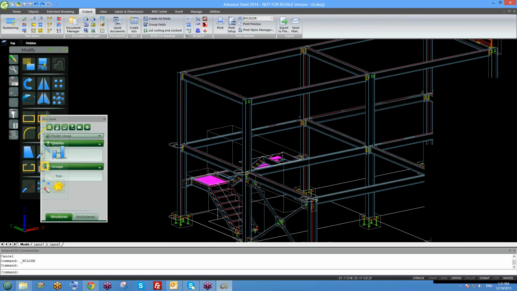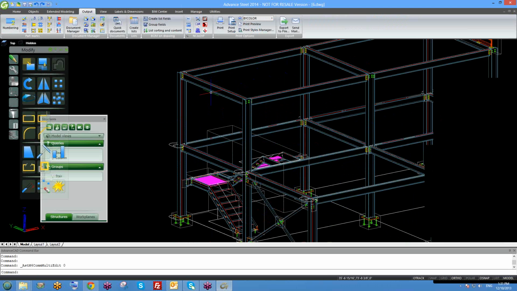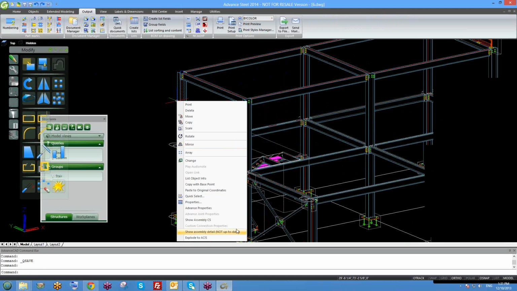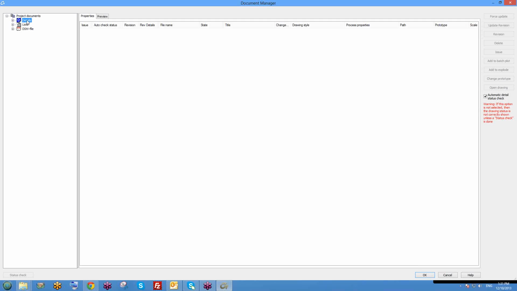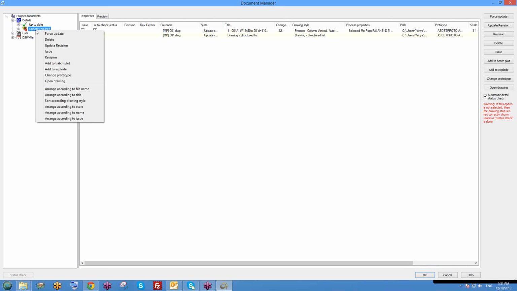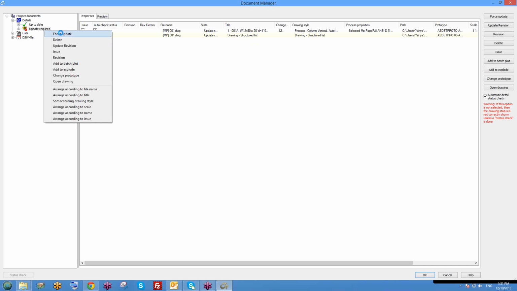So let's take a look at that. If I change it to W12 by 45 again, and I right click on that, I get this not up to date. Go here and update. Whenever you get this update required, it means that you need to update this drawing. Right click on that, force update.